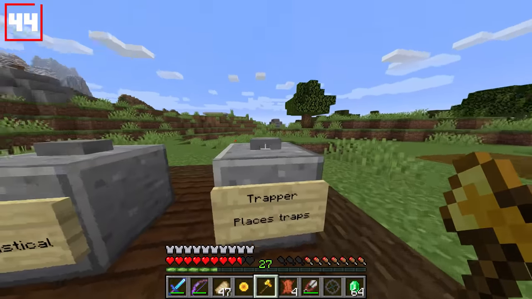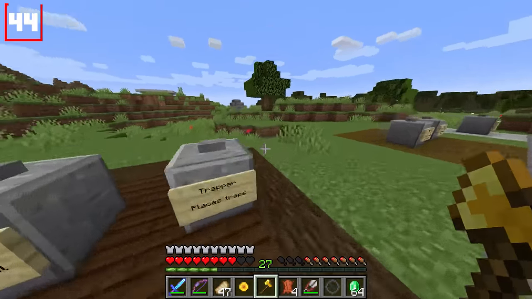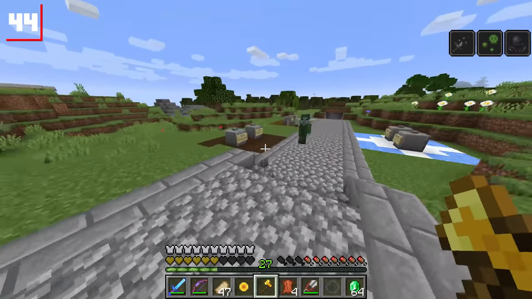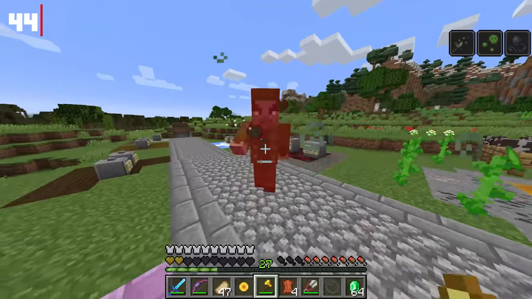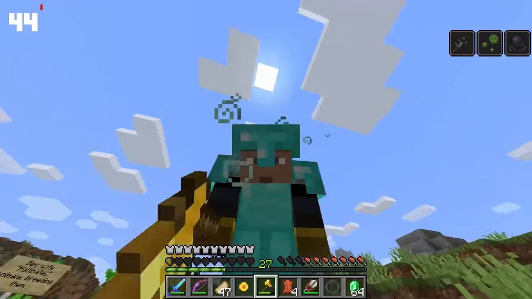We also have the trapper variant of the Vindicator, which will place down traps nearby it. And these traps are gonna be capable of doing a whole lot of damage to you. More importantly though, they're invisible to the eye. We just triggered one right now. Weakness, poison, and slowness the moment we stepped over this thing. So if you could just get away, please. Oh, just barely made it.